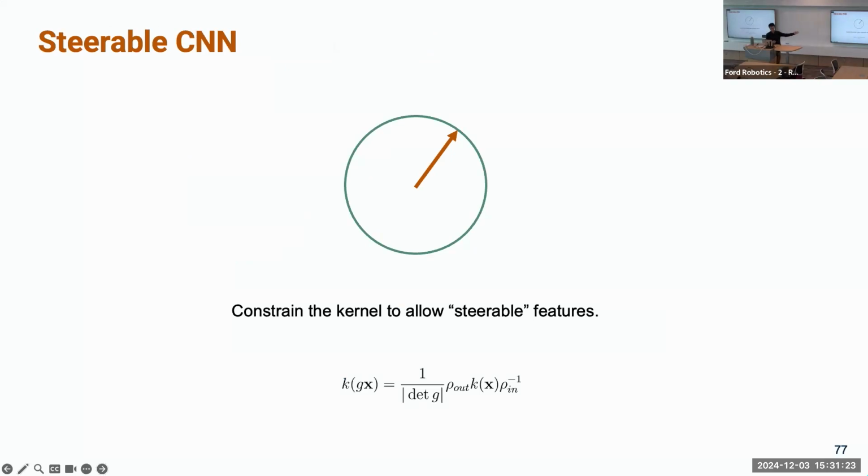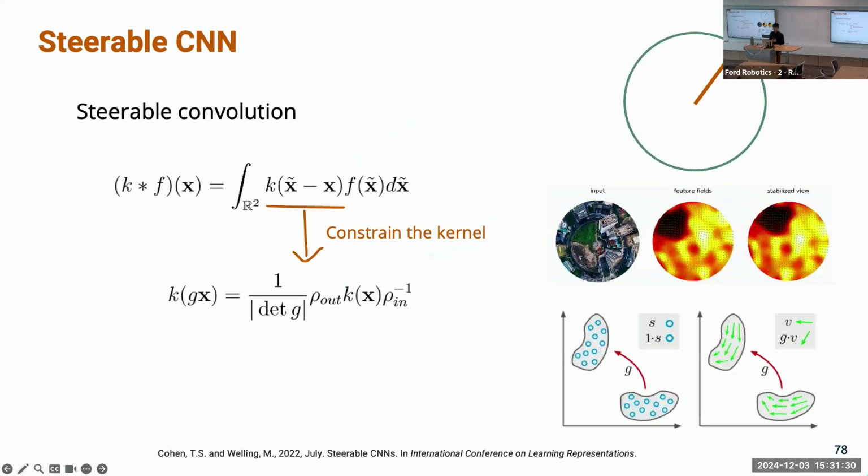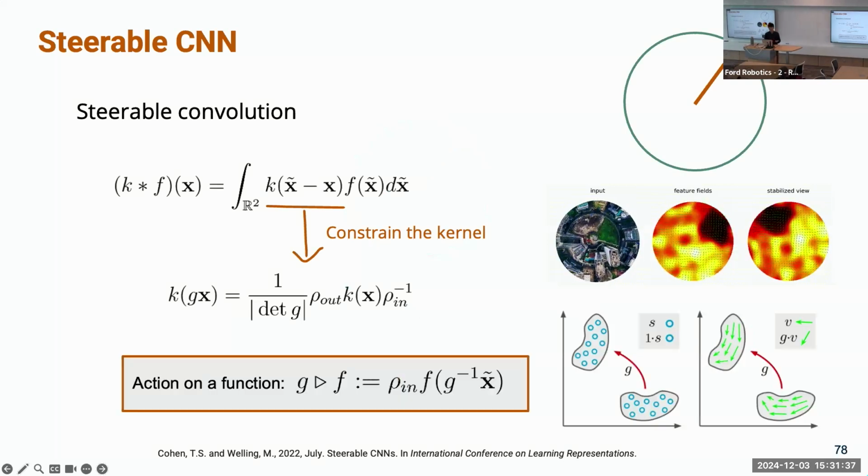So for steerable CNN, again, we constrain the kernel in this way so that the neural network itself is equivariant. And remember how I talked about having an action on the function? For a group action on the function, we have a transformation in the domain and another representation on the codomain. If we constrain the kernel like this, the input transformation will get canceled out and automatically carry to the output, so it will be equivariant. But in order to design a kernel like this, it often requires irreducible representation study or harmonic analysis of the group. And for non-compact groups like the special linear group, it's a little bit tricky to deal with. That's probably one of the reasons why there are not many special linear group equivariant networks in the literature.